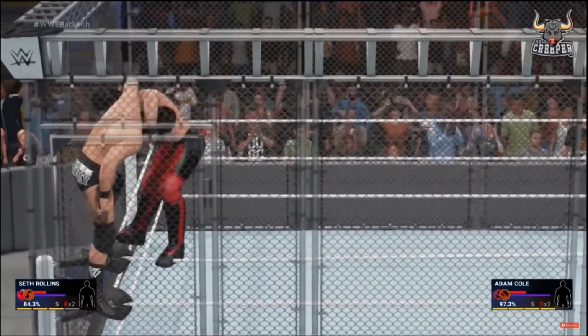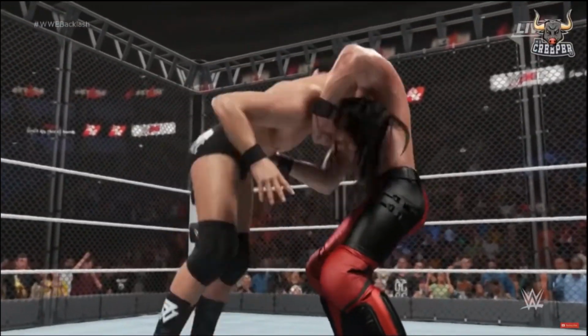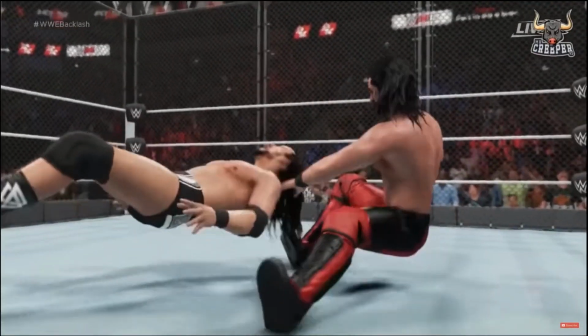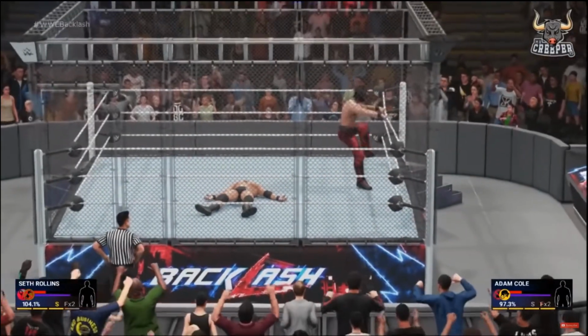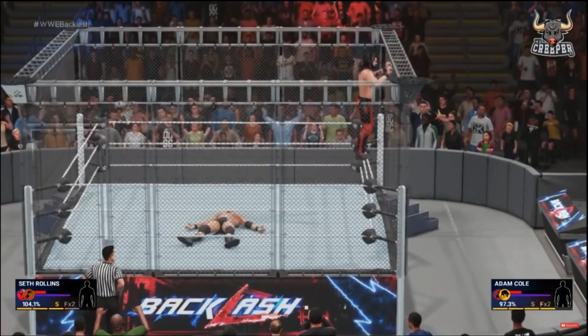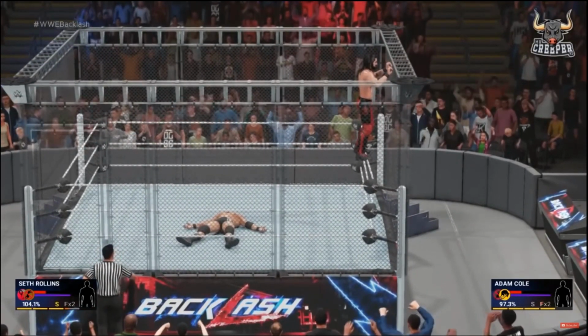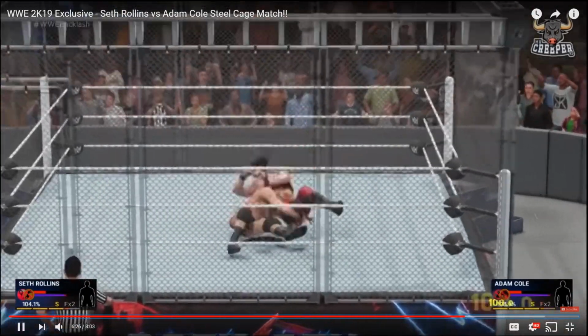And now can Adam Cole Brock this? No. Oh, into the Falcon Arrow. Lay out. Adam Cole is down. Adam Cole is down. I really want to see Seth Rollins finish here. I'm sure it's the Buckle Bomb. But I'd also like to see Adam Cole as well. And Seth Rollins. Oops. Seth Rollins going for an elbow drop.